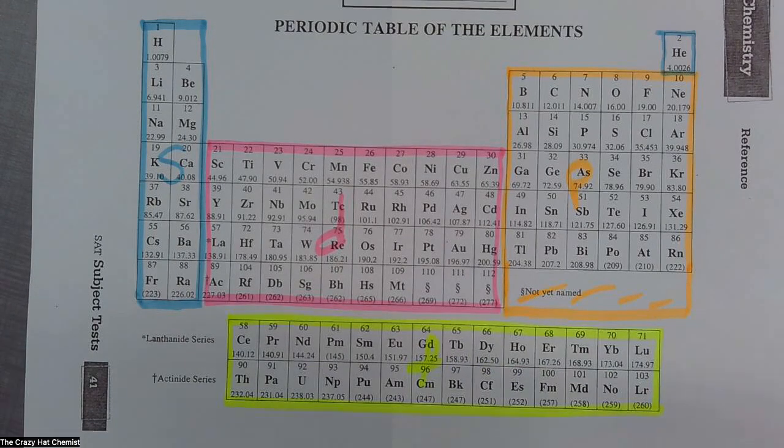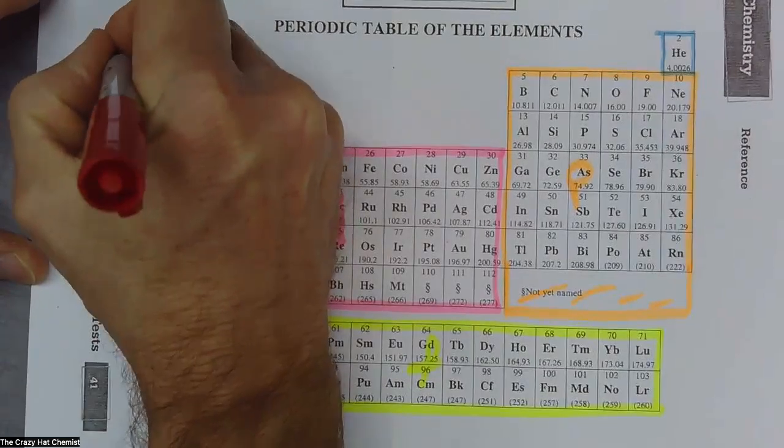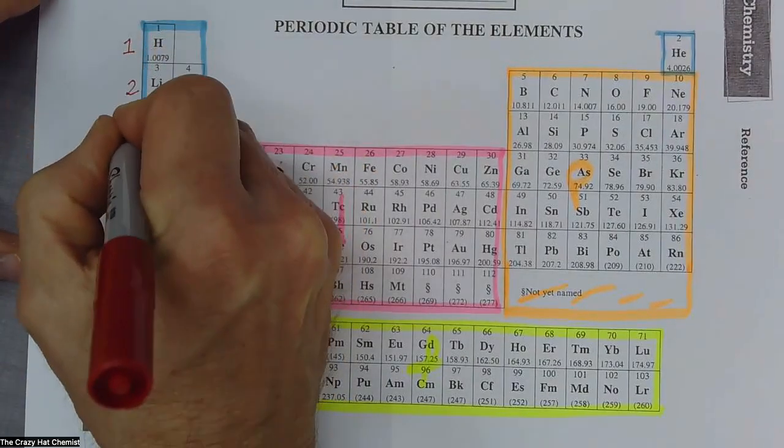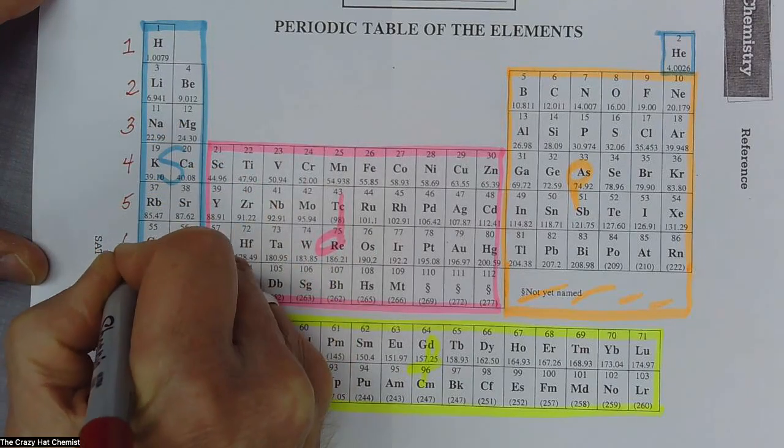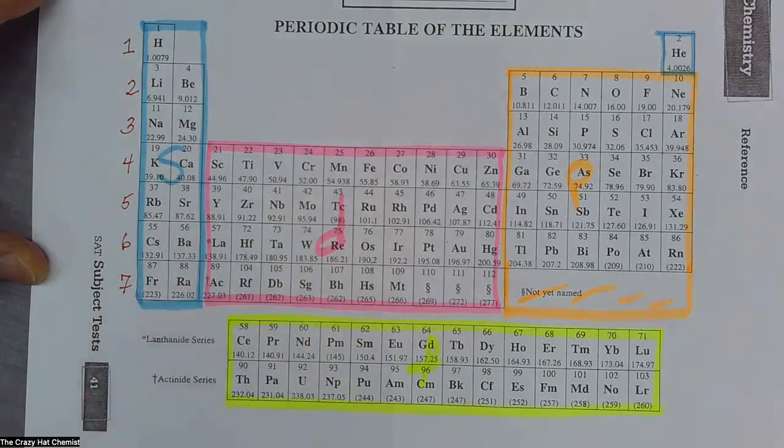Okay, so what we need to do is label the numbers that are associated with these. And these numbers go hand in hand with where they're located on the periodic table. So I'm going to write these in red. Hopefully you can see red, and hopefully that's okay. So here we go: n of 1, n of 2, n of 3, n of 4, n of 5, n of 6, n of 7.